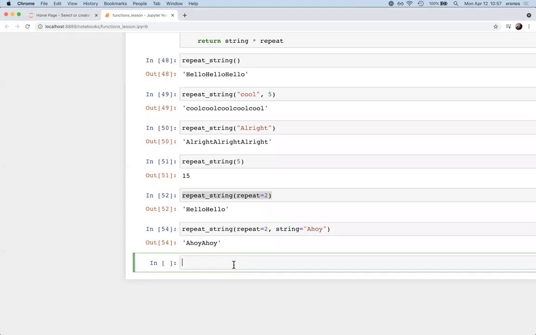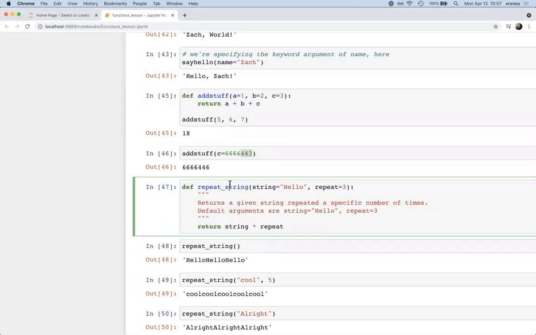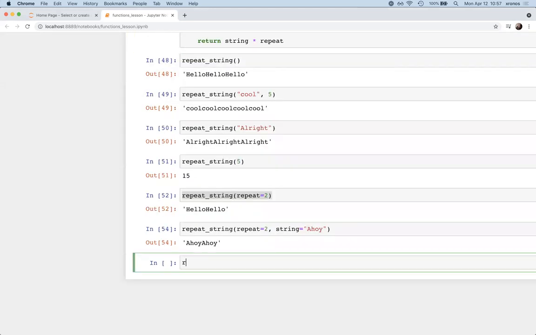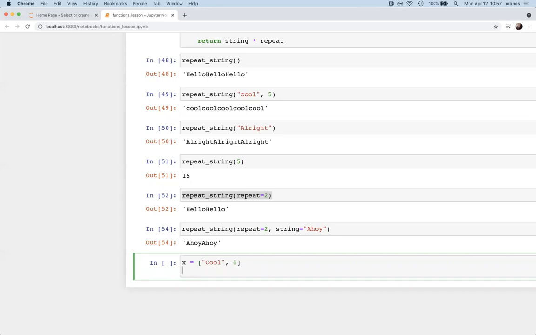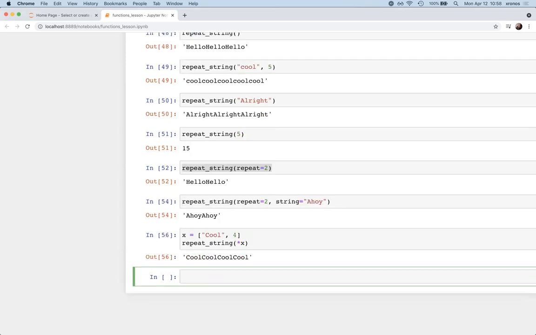Let's see, repeat string is our function here, right? So we have some variable called x, and we wanted to repeat 4 times, then we call repeat string star x.